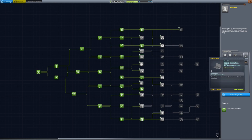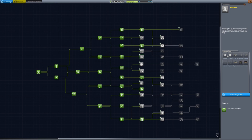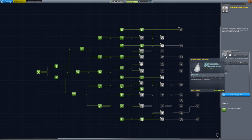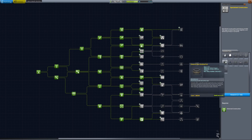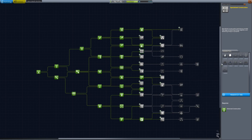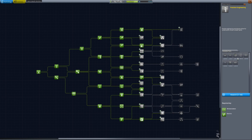Actuators, these are good. Some of these are new with the robotics. The ones I'm certain have always been there are the grabber units. In fact, the rest of those might be new with the robotics. And then, of course, the larger fairing is a great thing to have. And the full-size docking ports. That, yep, you know what? I'm going to have to go out and grab a little more science because I do really want the advanced exploration stuff too. And the precision.